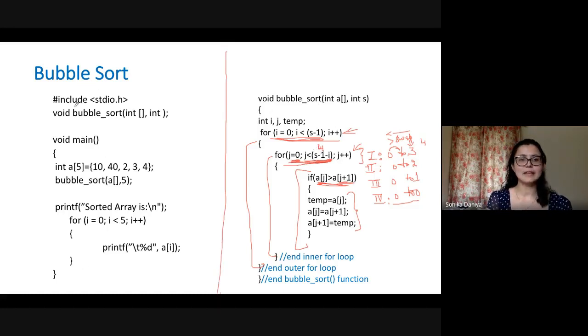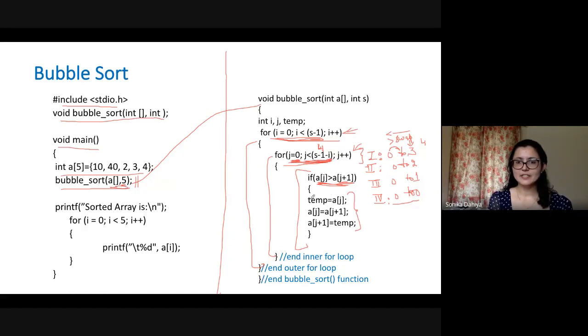And this is just simply the complete program: header file, format, function prototype declaration, your main function in which you declared an array, function calling statement for this function in which you are passing the array and the size of array, right?